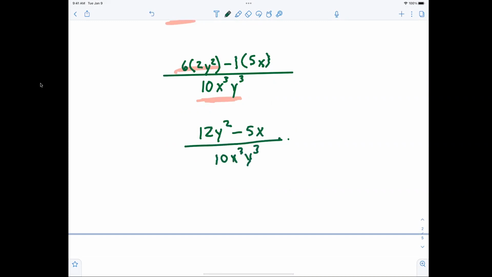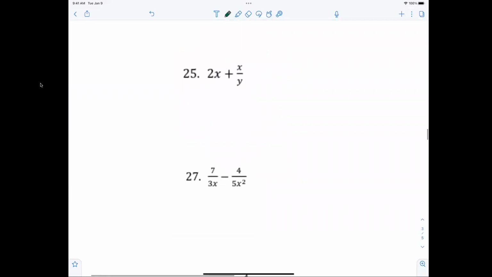That's it, guys. Come on. That's not hard. All right, actually, that's very hard. Believe it or not. Very difficult. Most kids cannot do that for some strange reason. I don't know why. I agree with you. It's not hard. Find the common denominator, figure out what's missing in each fraction, multiply, then combine. So down here, I want everybody to write 2x over 1. For some reason, kids forget that there's a 1 there on the bottom.